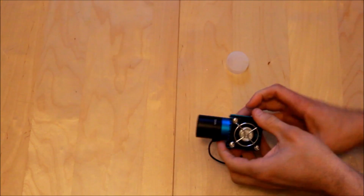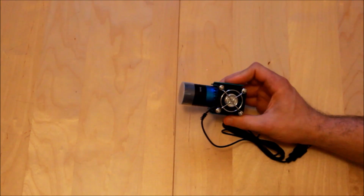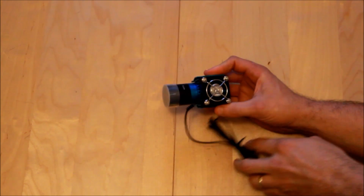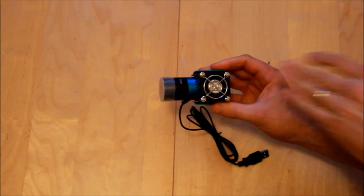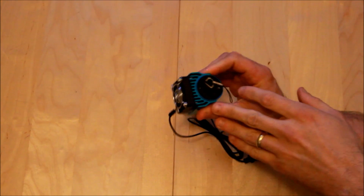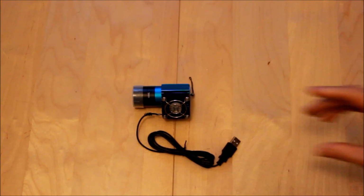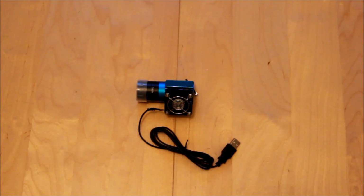Pretty cool little fixture. And the good thing about this is I noticed where they designed the camera is on the side here, it's not sticking out at one end, which might affect the balance, which you don't want. So they've put it together in one piece, and once you fit the camera on there, there's just no need to take it apart. You can if you want. There's no hardship. If you make a mistake or you want to remove the camera, you can always take it apart. The good thing about this camera, because of the high RPMs, the 40,000 RPM fan will be able to cool the camera down in around 2 minutes.